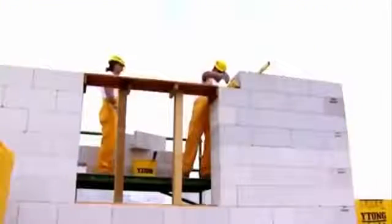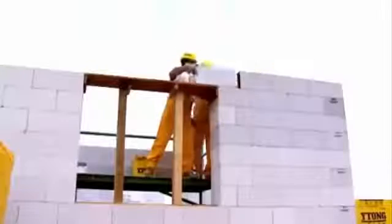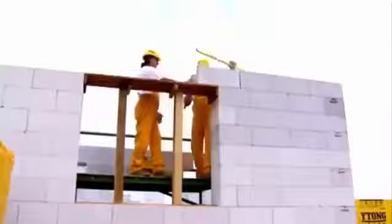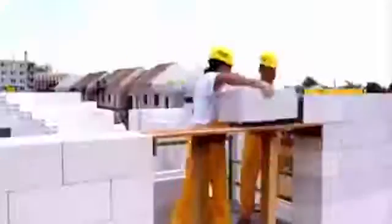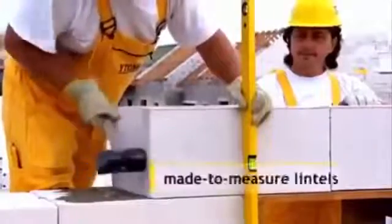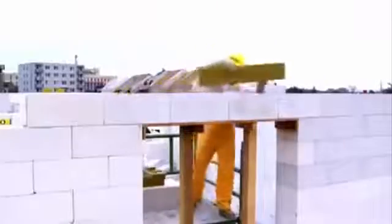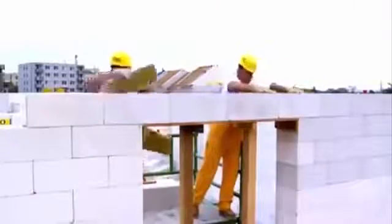When building with Ytong, making reinforced concrete lintels is not a problem either. Use special blocks, U-profiles, which serve as a permanent shuttering. Lay the U-profiles on the construction so that the load-bearing length of the lintels is at least 250 mm. Glue the end faces to each other as if they were plain blocks. Put core reinforcement, thermal insulation and concrete into the profiles. Again, the lintels are not load-bearing until the concrete is set.